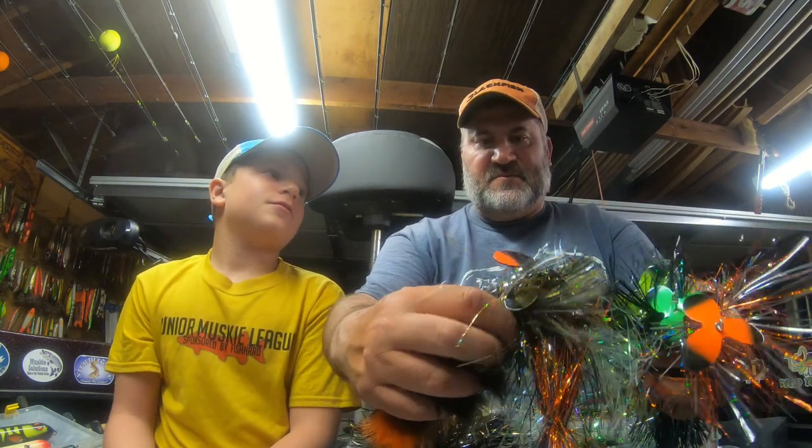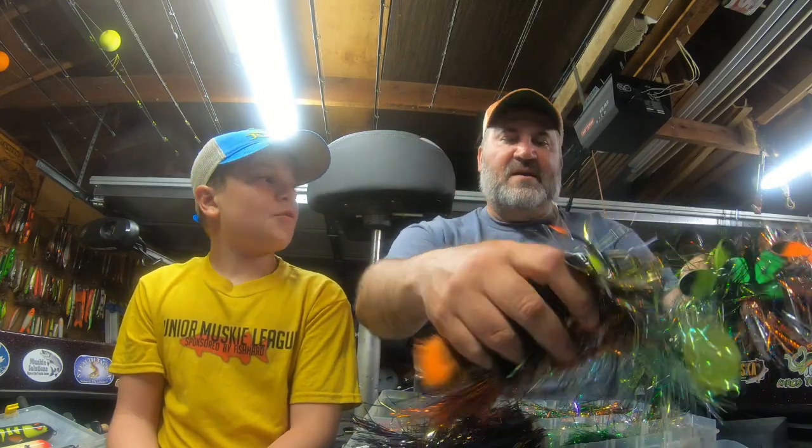Of course. We call everything a Fisher tail if you've taken it apart, remodified it, and built it again. Sometimes we put a number 8 Colorado on it and take off any other blade, or a willow blade, or do whatever. Or if the shaft breaks, you have to rebuild it. So that's our bread and butter. We're going to live on this, and I think we can have no problem living on this. We can catch everything we need to catch, and I hope you all have a good opener.